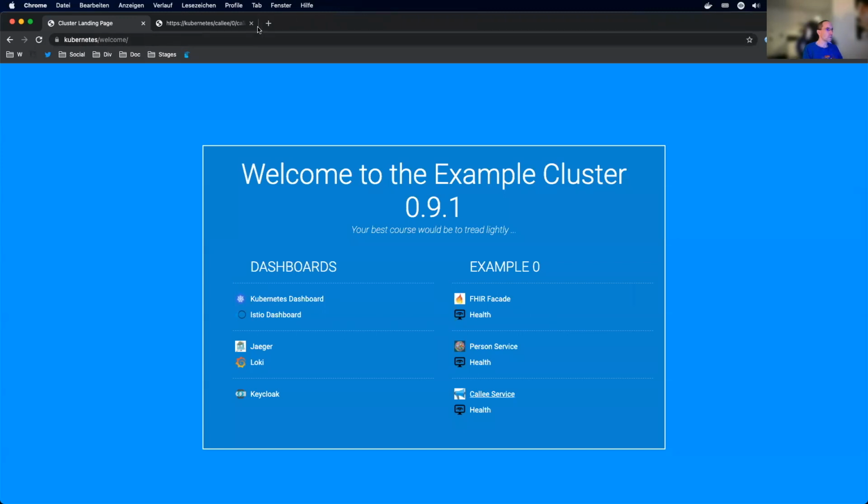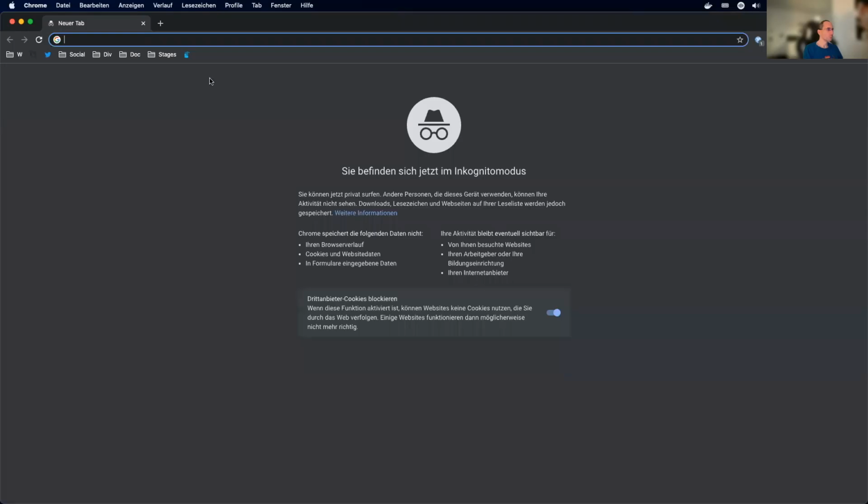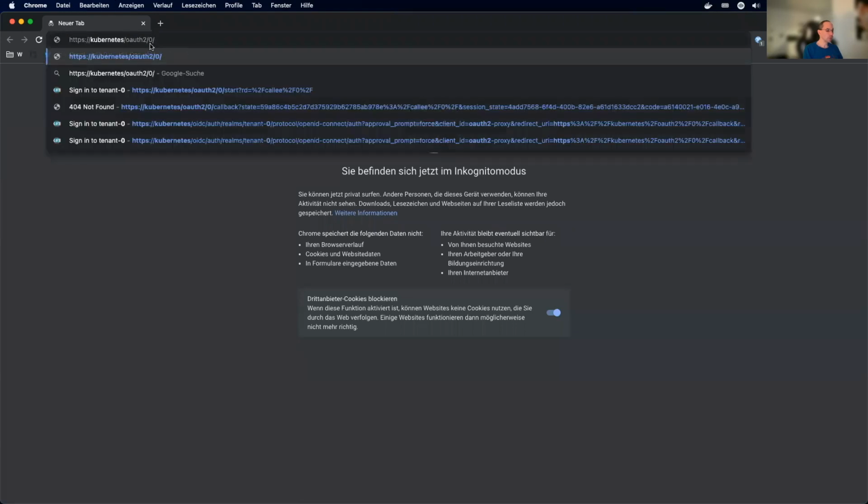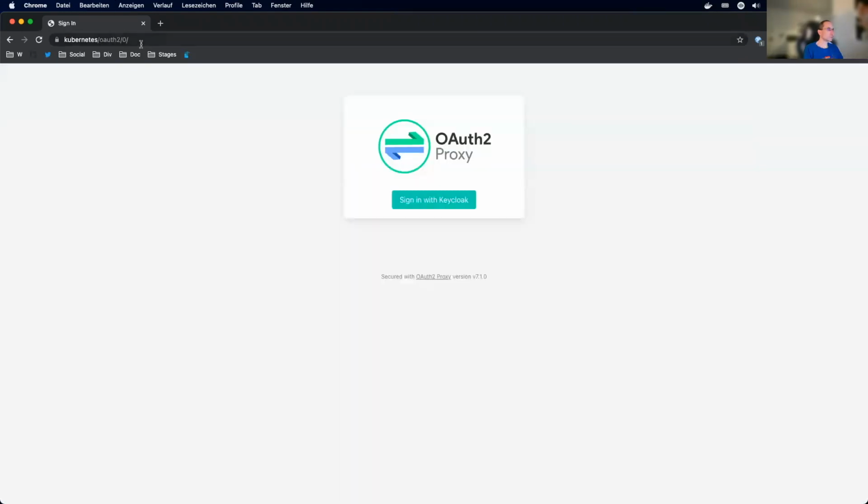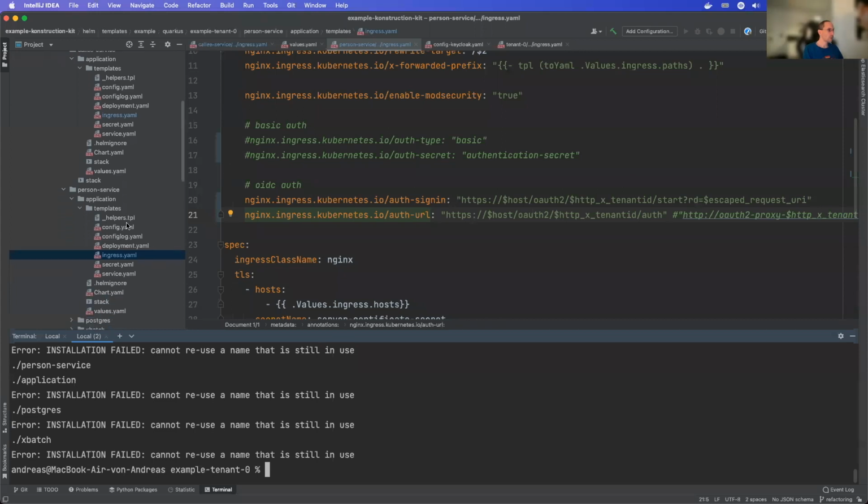So how does this actually work? We have this endpoint, OAuth2.0, which is basically the tenant ID. And we can now log in to Keycloak if we want. And we have this also for the other tenant. How does this actually work?